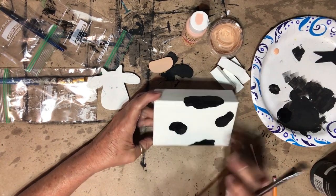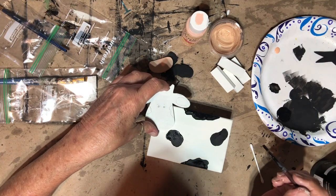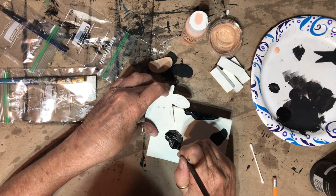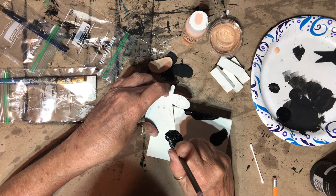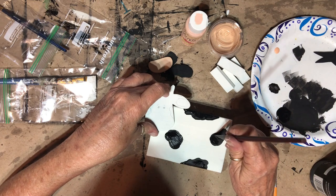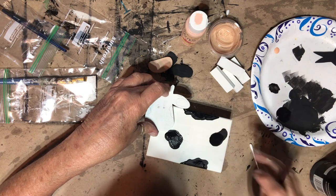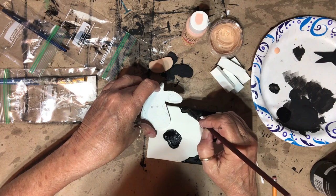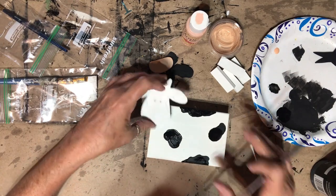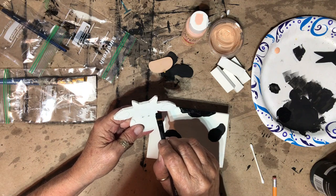Might make that one just a little bit... Now, let me see. Kind of got to put, nah. Well, I think it needs to be just a little bit bigger. Just a little. That's good. I'll let those dry and then just kind of fill it in a little more. I got the ones here on the face.